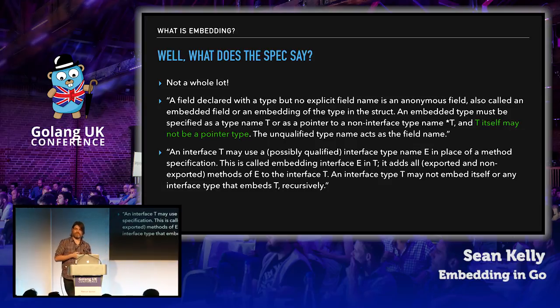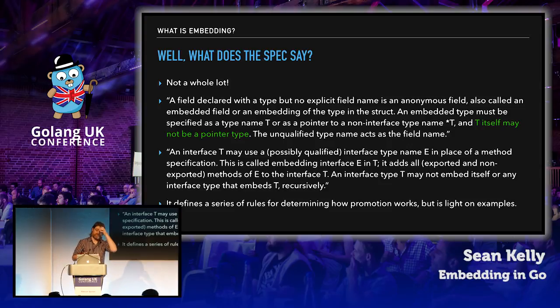And what I thought was interesting about this was that the spec around interfaces calls out that you can't recursively embed. But it doesn't say that for structs. The compiler, however, will absolutely not let you do it. So you can go home and you can try to embed recursive structs, but the compiler will stop you where the spec doesn't really give you any guidance.